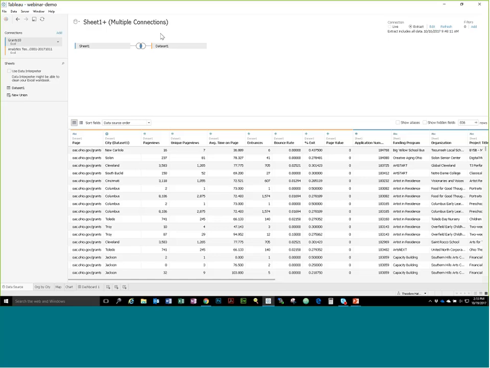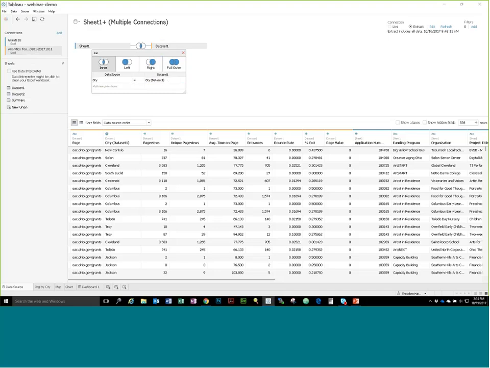Here, in our connections pane, we have connected sheet 1 from the grants Excel file to dataset 1 in the analytics Excel file. Clicking on this inner join, the join section of the connections pane, we can see that we're joining these 2 data sets by city name.